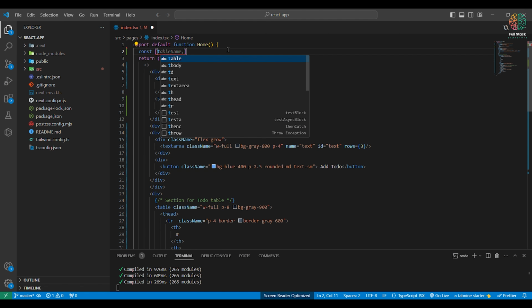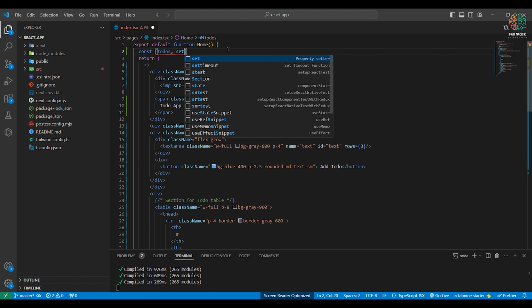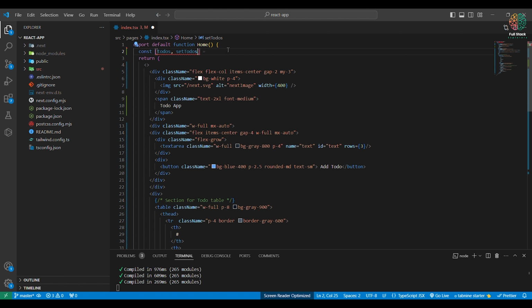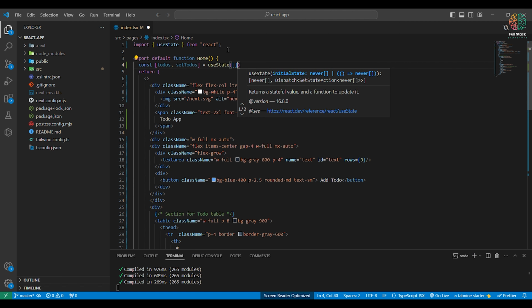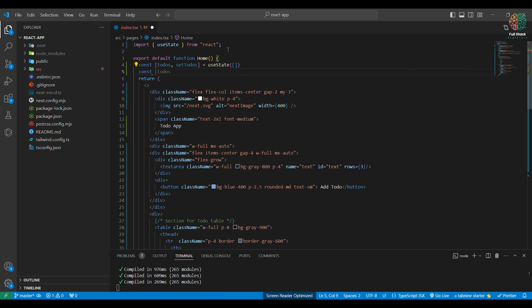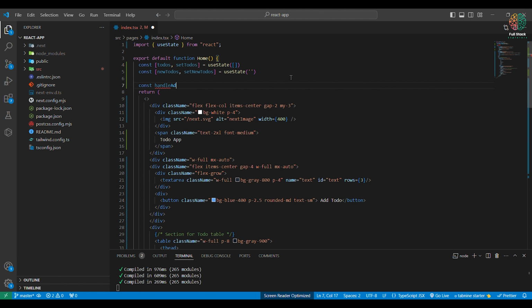The state we just made will handle all the values we add from the text area input field. When we click on the Add To Do button, the data will be displayed in object form, which will be stored in an array. Don't worry, I'll show how we can do it in a moment. Below that, we will make another state which will get the single value from that input field which the user will enter.